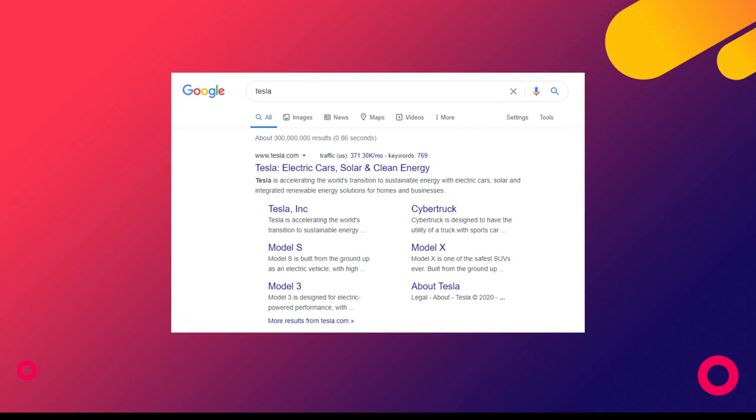So here is an example. Some of the things that we'll be doing in this video are the meta title and the meta description. These are the title and the description when you search something, for example, in Google. In this case, when somebody searches for Tesla, it shows a headline, Tesla, electric car, solar and clean energy. This is their meta title, and this is what we'll be adding for all our pages when they show on Google, to have a really good headline, a very good title, and then a meta description, which is a slightly longer description of the page itself.